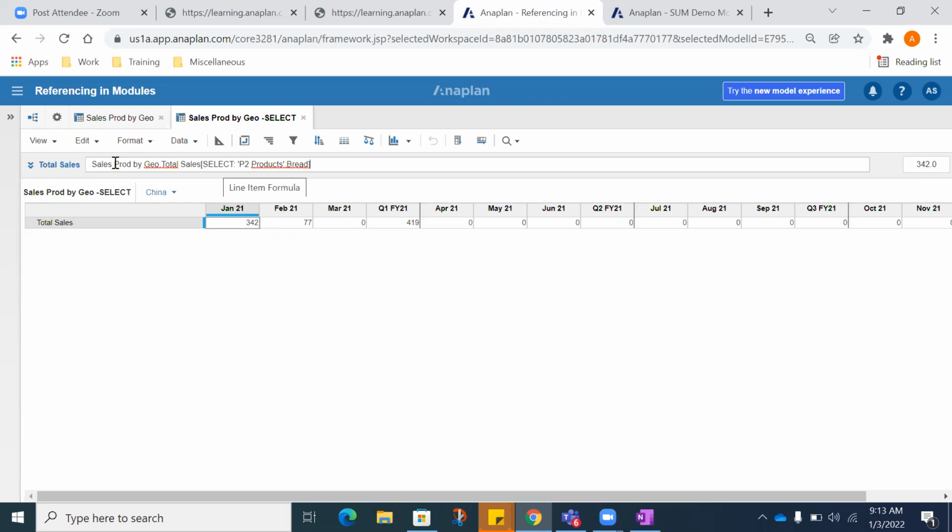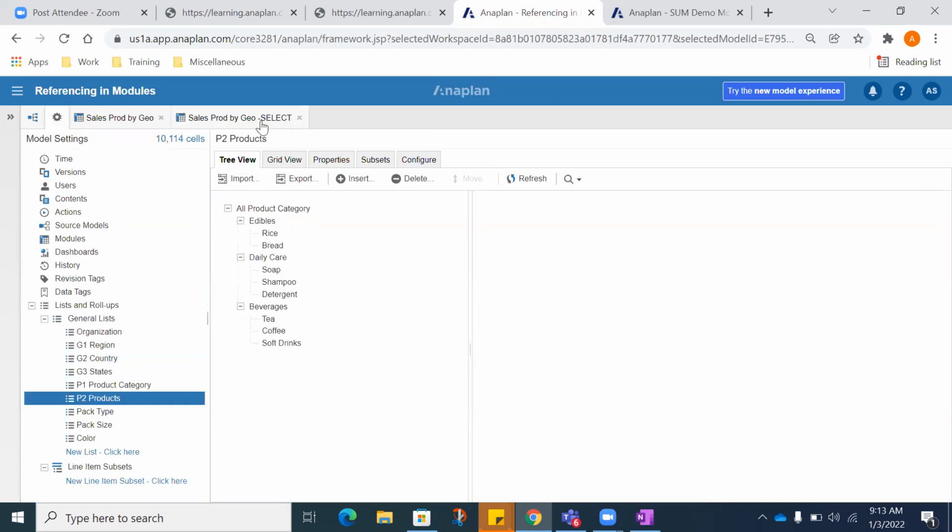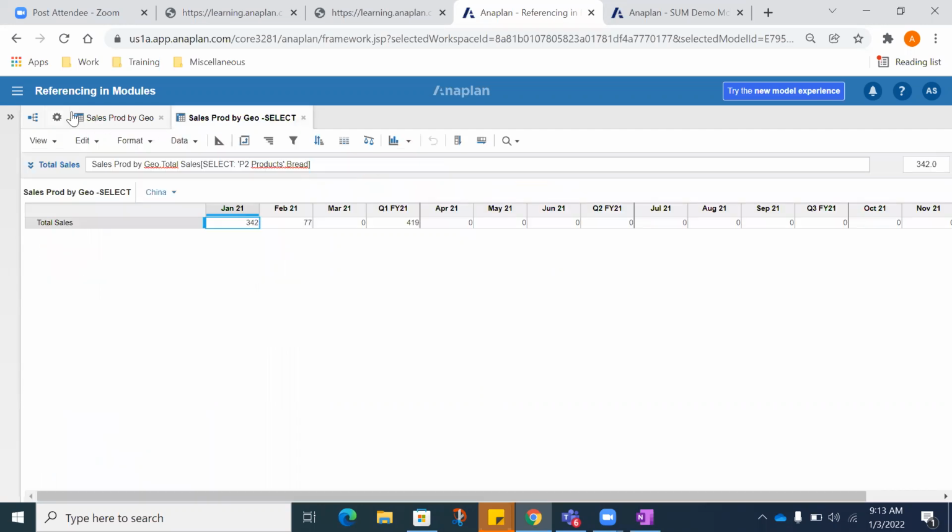And if I just show you a little bit of problem associated with select, like I mentioned, it affects the sustainability of a model. How does it affect sustainability? Let's take an example. You have this P2 products, and you have written the formula like this, okay?